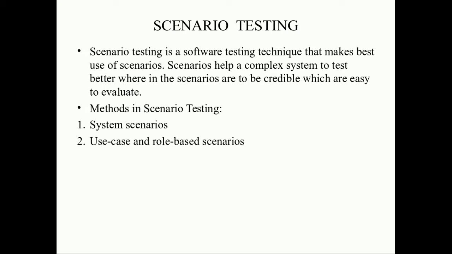We can say scenario testing is a software testing technique that makes best use of scenarios. Scenarios help a complex system to be tested better, where the scenarios are to be credible and easy to evaluate. Scenario testing is a software testing activity that uses scenarios, hypothetical stories, to help the tester work through a complex problem or test system.